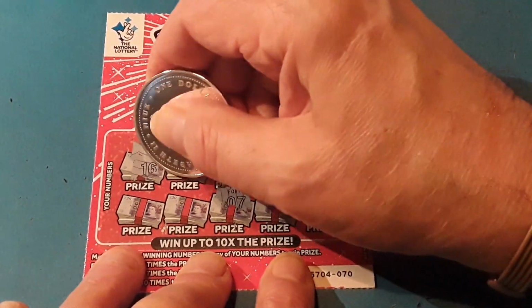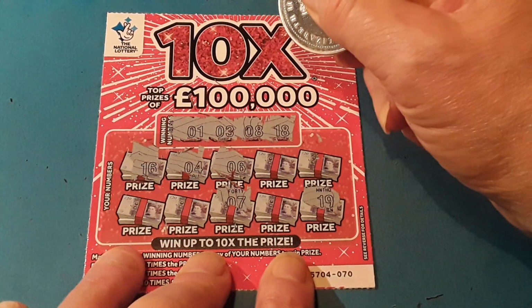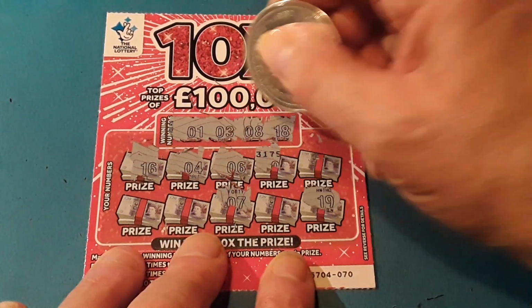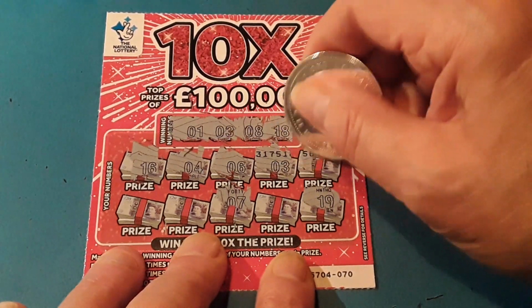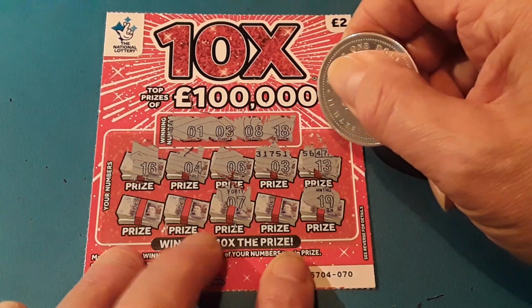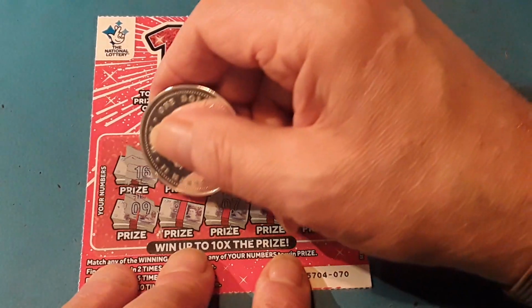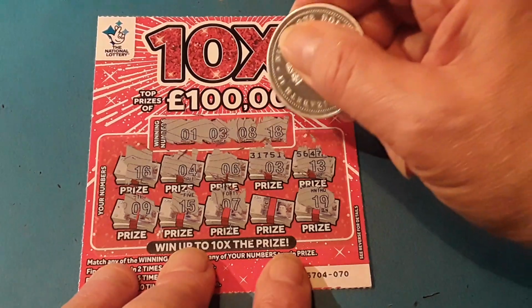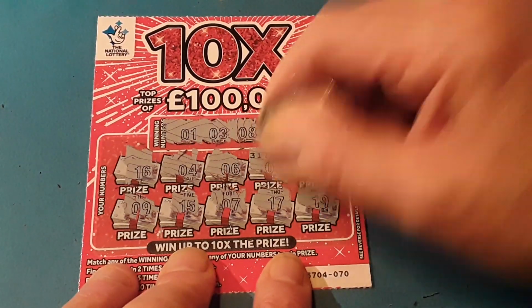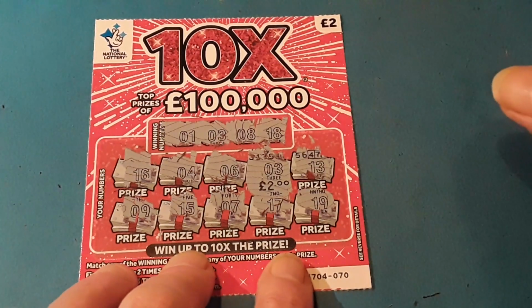Right, 16. 0, 4. 0, 6. 0, 3. We've got 3. 13, no. 0, 9, no. 15, no, only got one, that's 18. 17 and 19, so we've got this 3 and it's a 2, but it's more money in the bank, Frank. Another win.